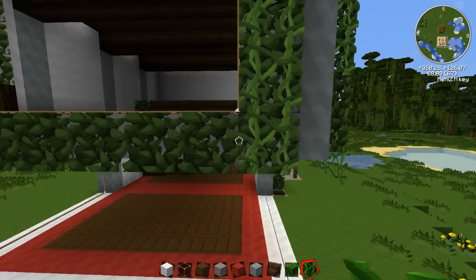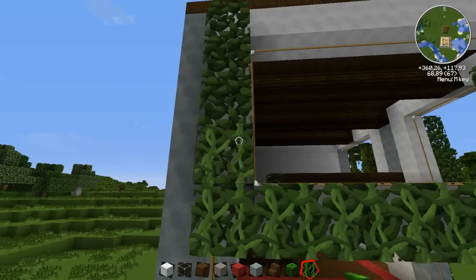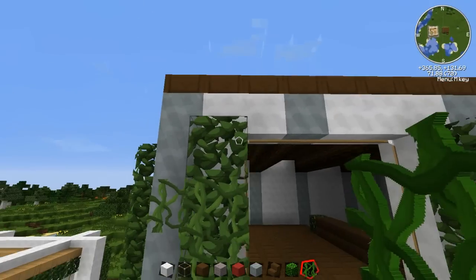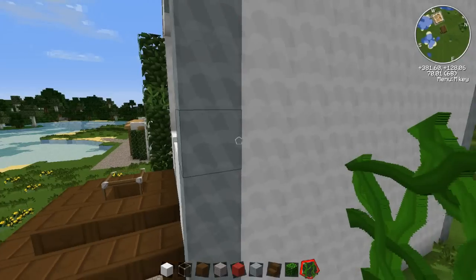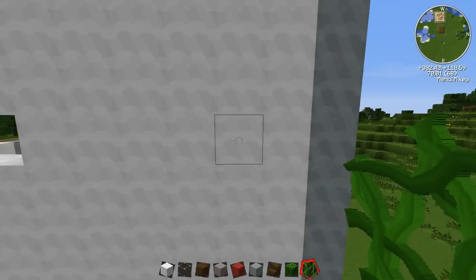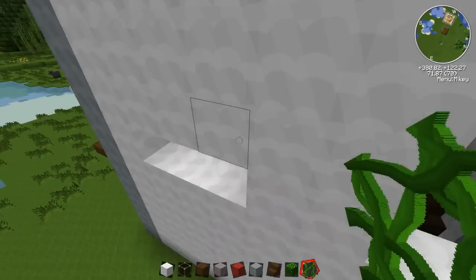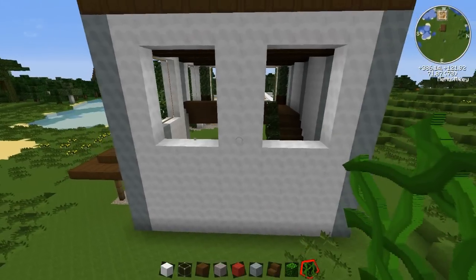There we go. More important is that it runs all the way down here. And the rest can actually grow by itself. Yeah, like that. That's growing up there, and the rest will actually grow down by itself. And then here I'm going to be doing 1, 2, 3, space, space, and go 1, 2, 3. A couple of small windows, just to let some light in. No need to make these very, very big.